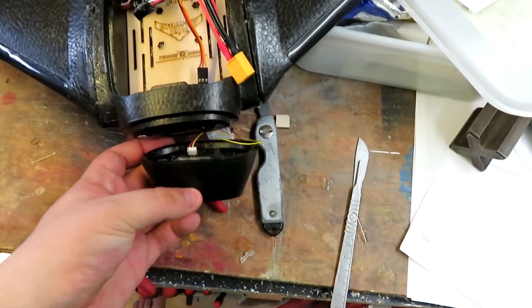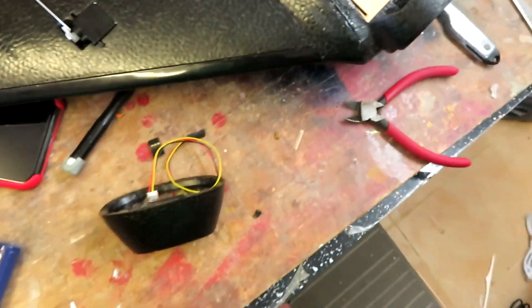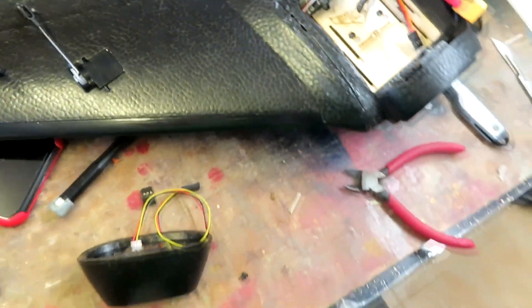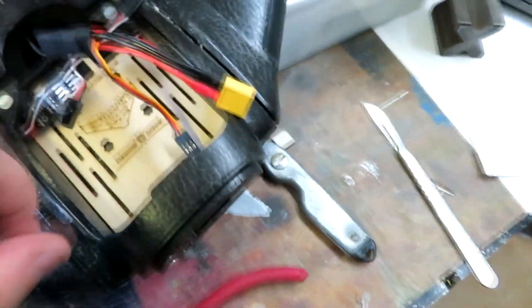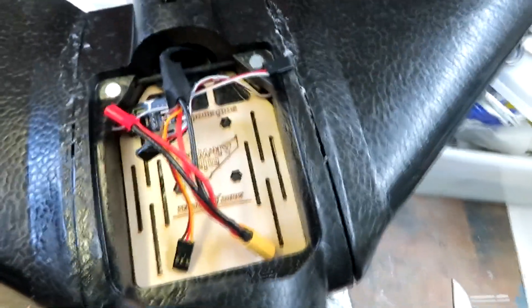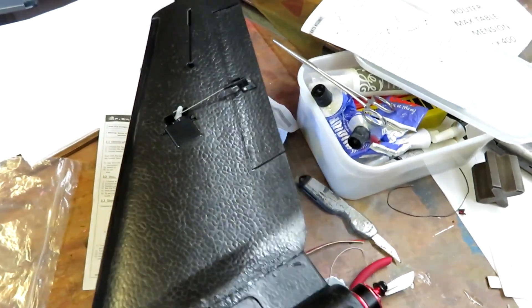I'm going to tape it on there just to make sure it's safe. For the video transmitter I'm using one of the standard E-sheen, which is going to be on that wingtip as well. It just needs a little bit more soldering — it's going to get power from this JST connection here — and then we'll be all sorted and nearly ready to fly. Actually a very, very quick build.